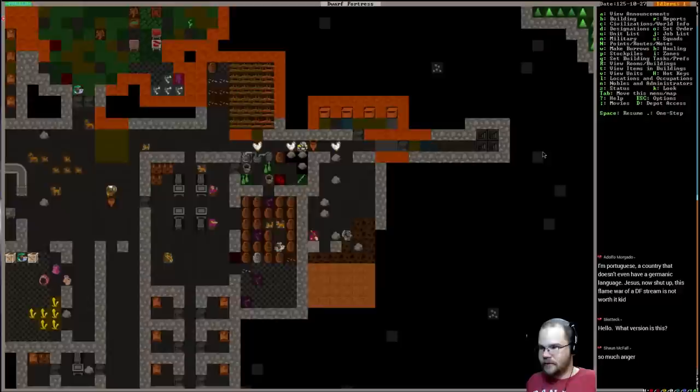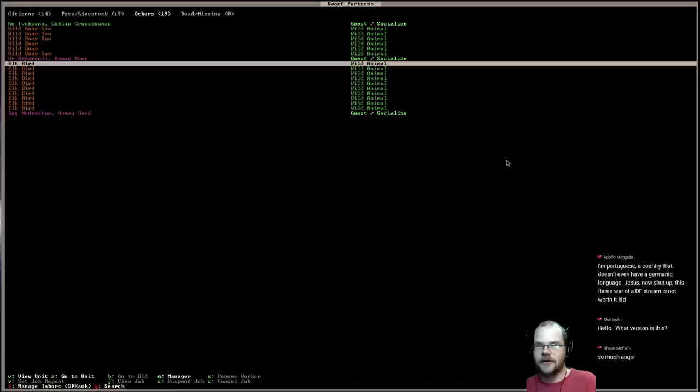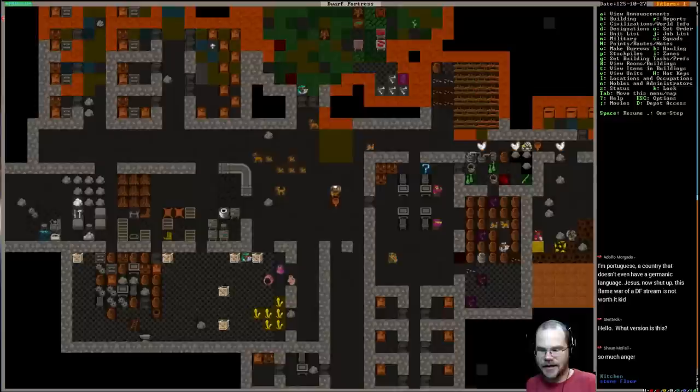Here we go. We have something that says an elk bird has shown up from downstairs. Look, there's a whole lot of them. There's a ton of elk birds downstairs. They are not anything too terrifying. We can look at them here.